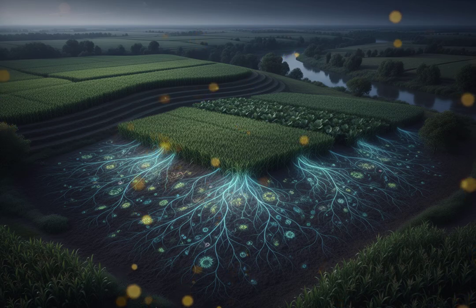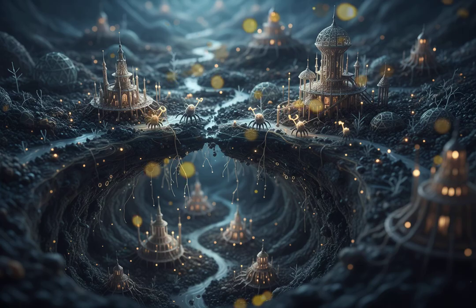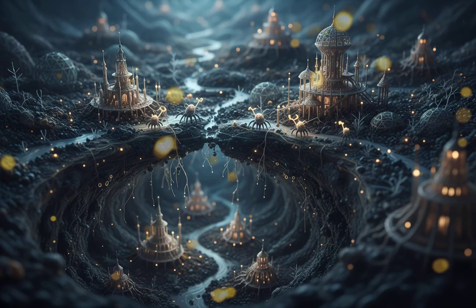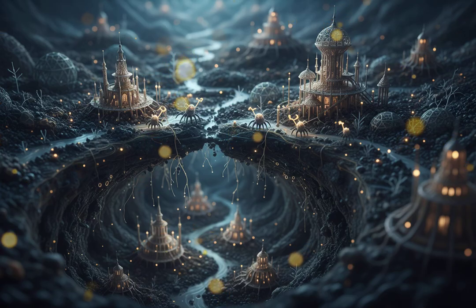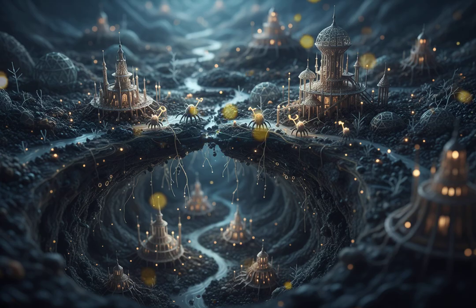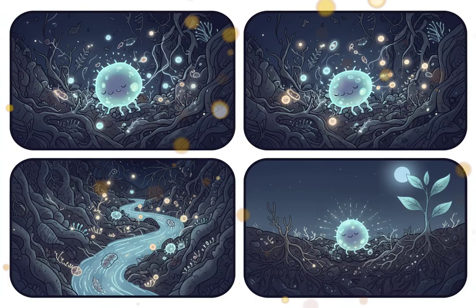As these microorganisms consume organic matter, they transform it, leading to the release of nutrients such as nitrogen, phosphorus, and potassium. These elements, once locked away in decaying matter, become available for uptake by plants, creating a seamless cycle of life. Have you ever pondered how plants access these vital nutrients?